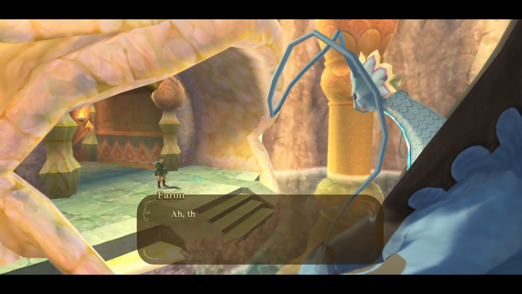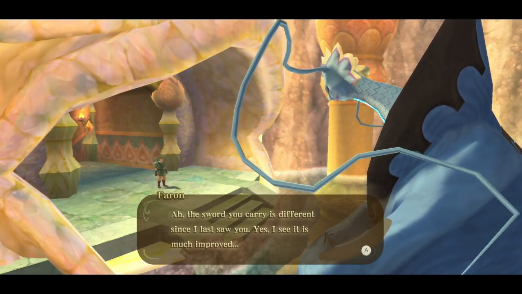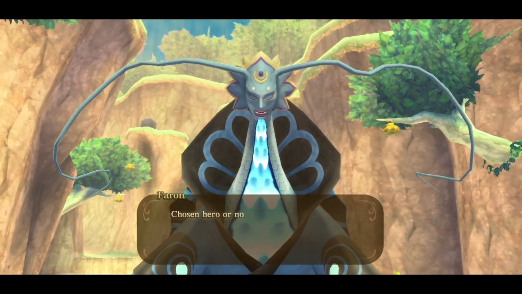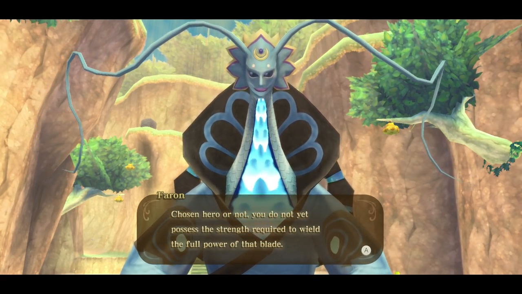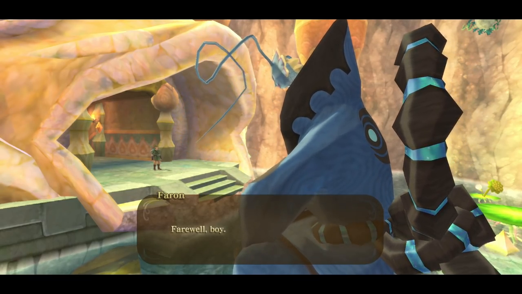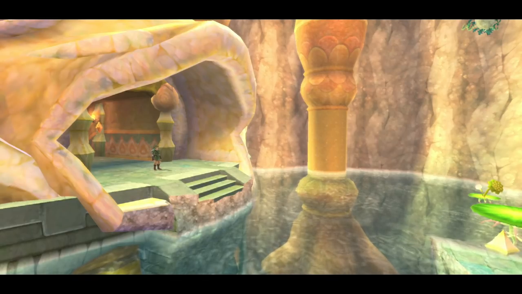Oh, the dragon's here. Ah, the sword you carry is different since I last saw you. Yes, I see it is much improved. To think, the goddess's chosen hero is but a mere boy. Quite a twist. Chosen hero or not, you do not yet possess the strength required to wield the full power of that blade. You must train yourself further, devote yourself wholly to this task. Farewell, boy. See ya. Nice knowing ya.